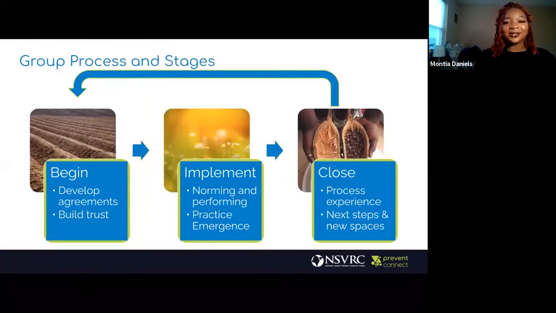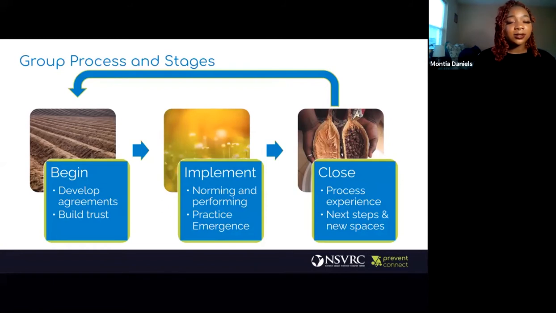Yeah, so thank you so much for having that good lead in, Christy. So group processes and stages is very cyclical. When you begin, you develop the agreements, you build trust, and you basically go through all of the different things that you want to be able to talk about in that space. So this is where the self-work begins. As Shireen was talking about before, we emphasize self-work a lot in this process and a lot in Emergent Space because we have to do a lot of the self-work in order to show up as our best selves in the space, in order to have the knowledge and to be able to interact well with people in the space.